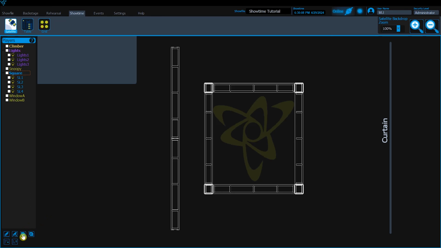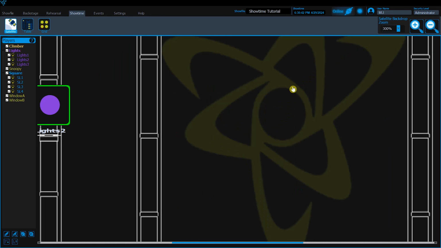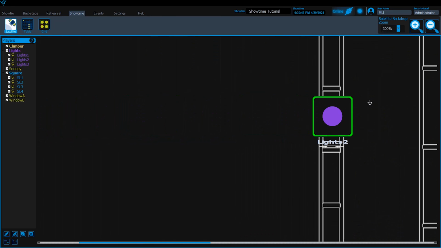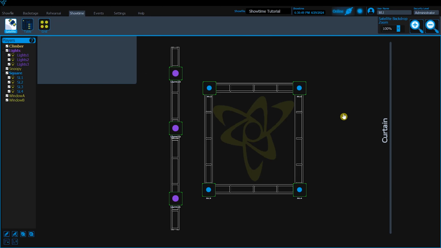If I select the checkbox next to their name, the player appears on the satellite backdrop that had been assigned in rehearsal layout. Notice we have the satellite backdrop zoom that allows users to zoom in or out of the selected on-screen layout drawing. To adjust zoom, use the zoom level drop-down or press the zoom in and out buttons. Panning is available at zoom levels above 100%, activated by a left mouse click in the view panel. Pan over to the player you wish to monitor. Right-click on the screen to reset the backdrop. Check our tutorial on rehearsal layout to learn how to assign player positions and backdrops.